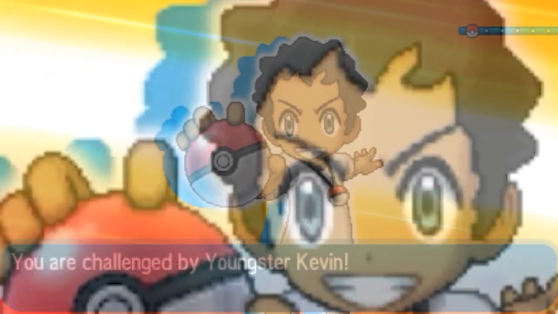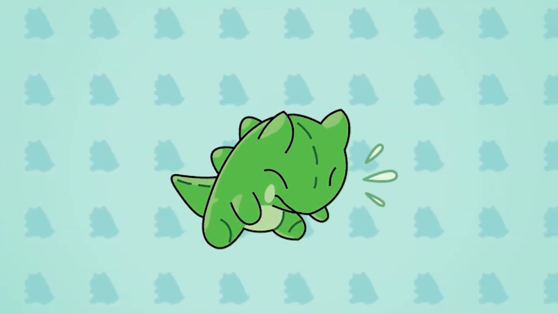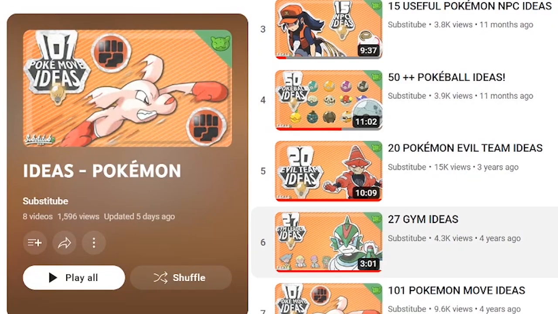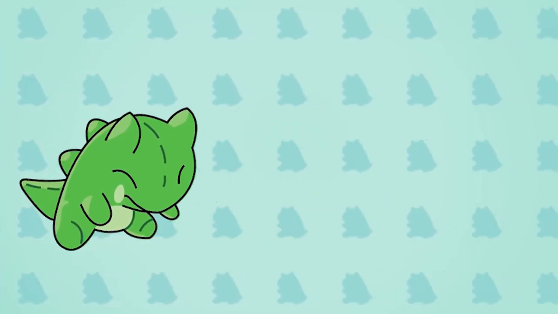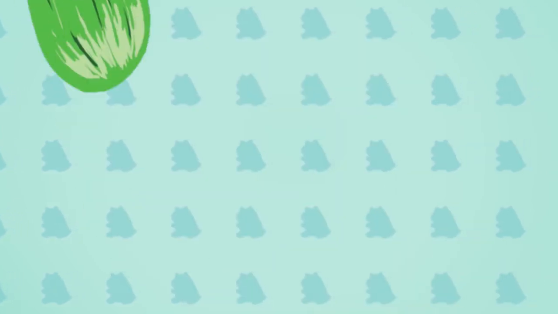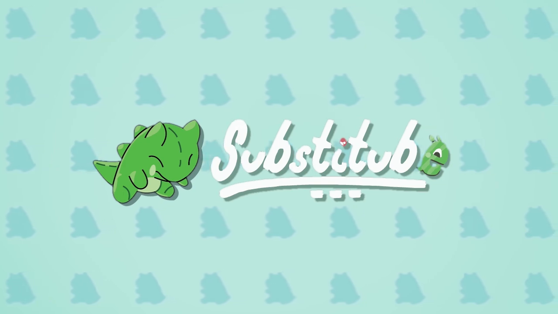With questions like these in mind, I, Substitube, offer brand new trainer ideas to help you find answers. These ideas, as with others on my channel's playlist, will be free to use for your Pokemon related projects. Non-commercial, of course. Whether comfy shorted lad or coat-clad veteran, new trainer types are ready to be challenged, complete with ready-to-use Gen 2 styled sprites.